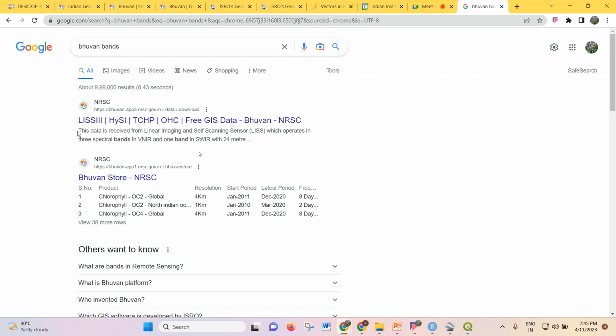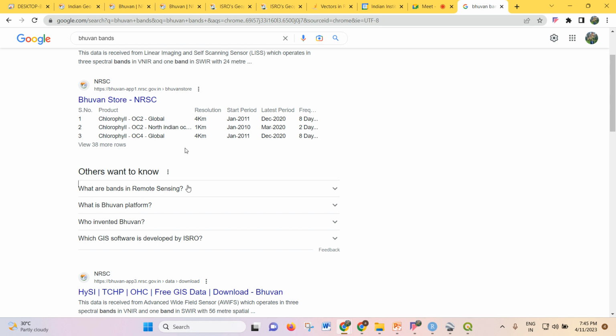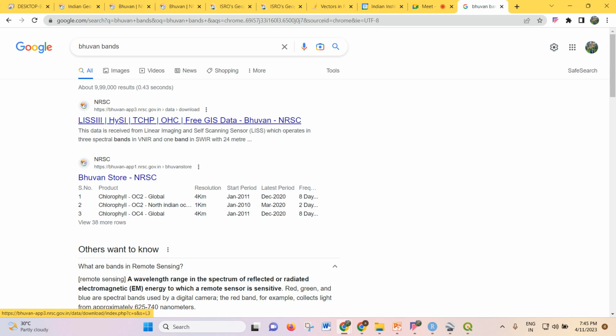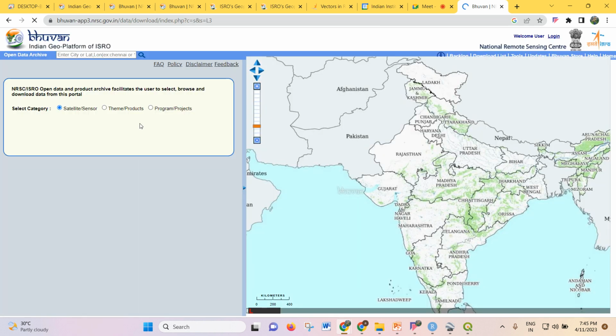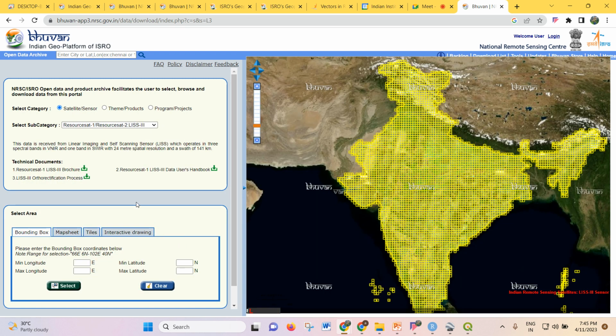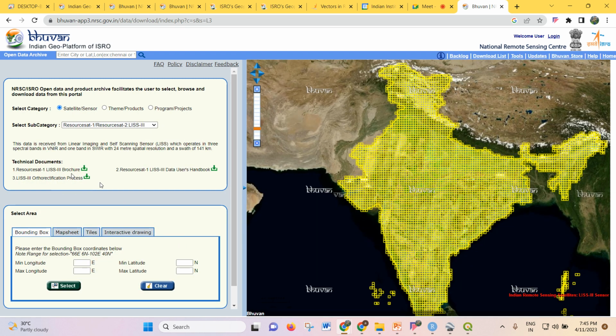This LISS-3 has different bands. Here we can read the information. The LISS-3 brochure, the process, the handbook, everything is there. You can open and see the information related to the data we have downloaded.